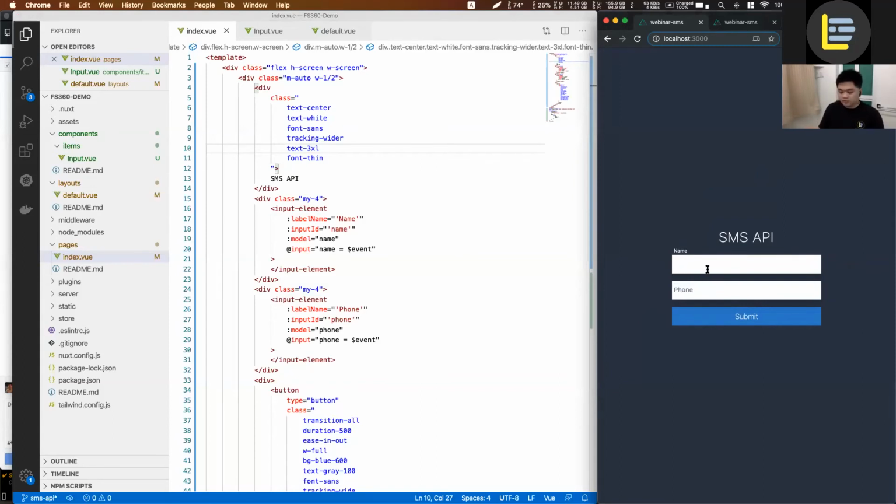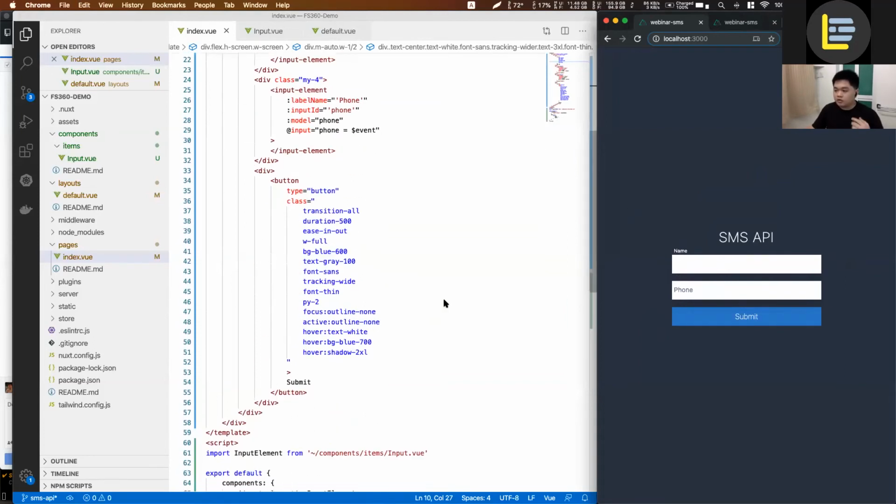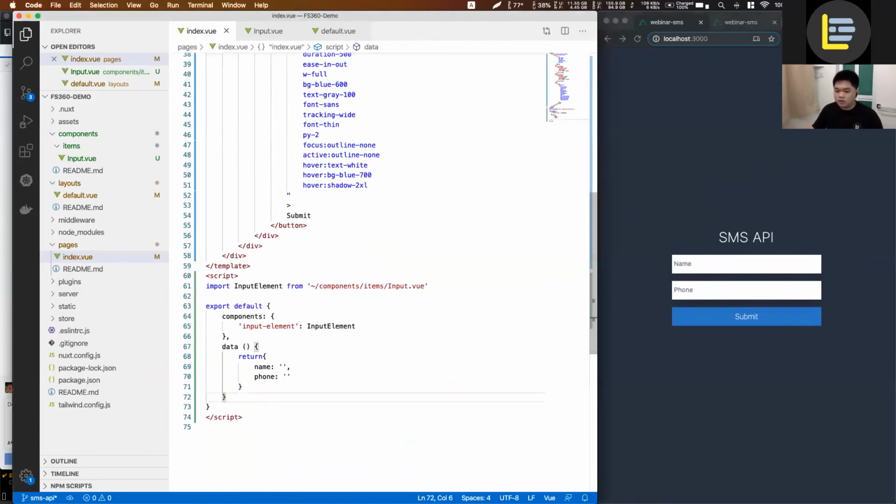So I can type my name over here, and I can type my numbers over here, right? But this form is just to take in value. It's not performing any actions. You're still not able to send any SMS out. In order for us to do that, we need to create an SMS method.